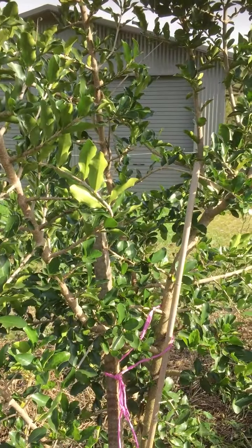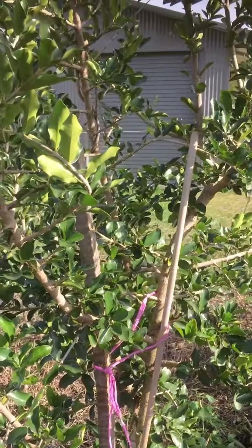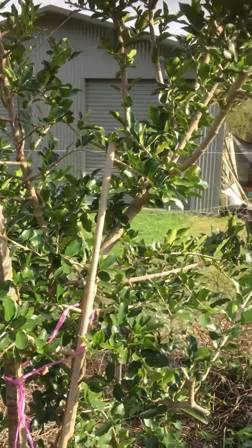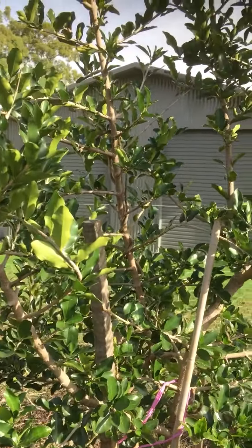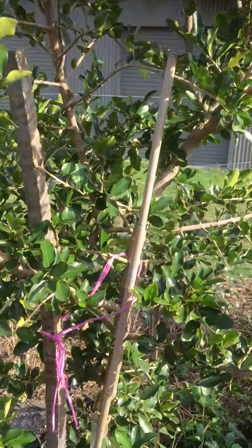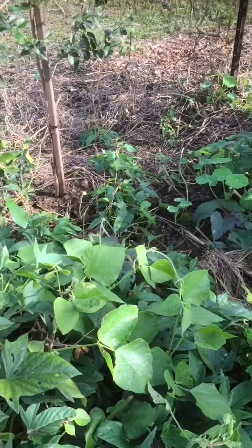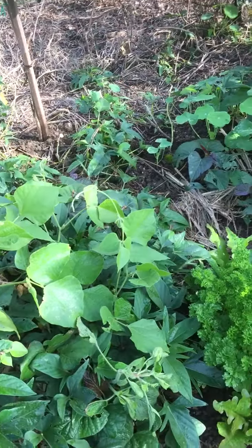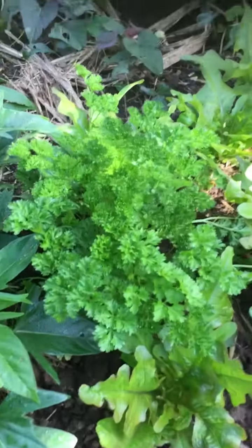Here we are at Arluca. This is a micro farm, just a couple of acres near the coast in New South Wales, Australia. Now you've seen how this was all really very unstructured clay, really crap soil. And now after about a year we've developed it into a very highly textured soil. So you can see that we're growing things pretty easily now.